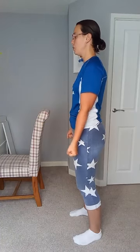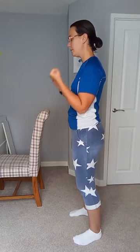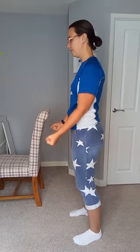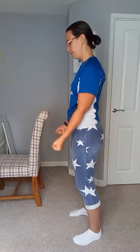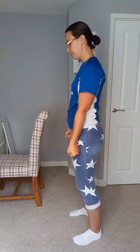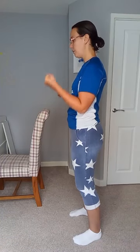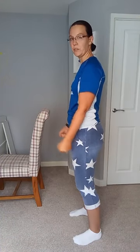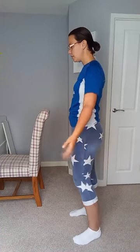Shoulders remain relaxed. Posture remains good. Use your breath. Exhale up. Inhale out. Give me two more. If you are alternating, make sure you finish on the arm that you didn't start on. And rest. And again, just give it a nice little shake out. Okay, shake the wrist, just loosen everything off.